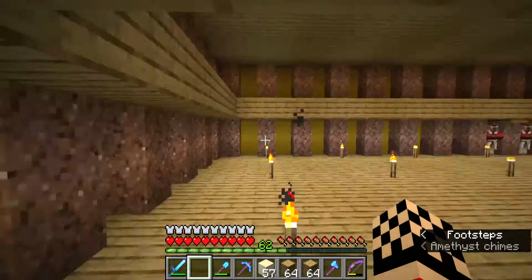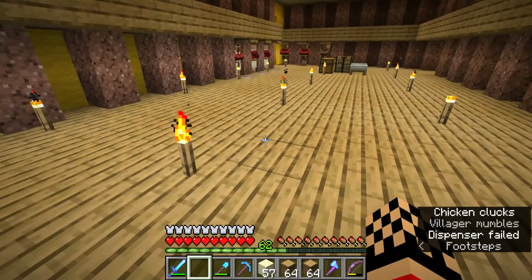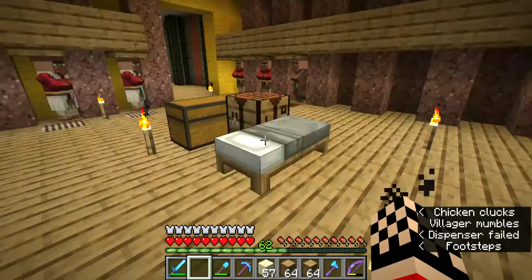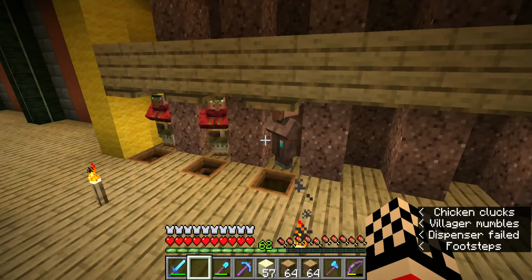But I finally figured out what I wanted to do here. I was thinking about making it look like a shop, but I didn't really want to do that. I didn't really know how it would turn out, not to mention that there's no windows, so no one would really ever see it. I wouldn't walk by and just see it.